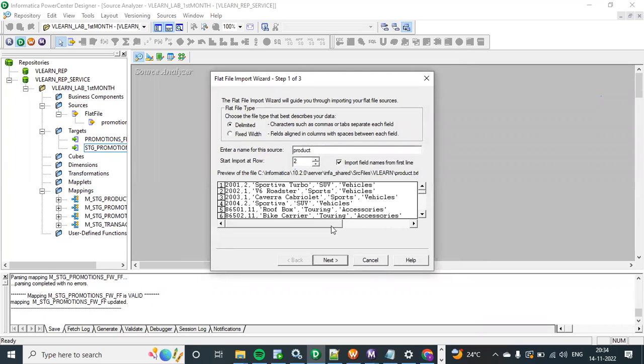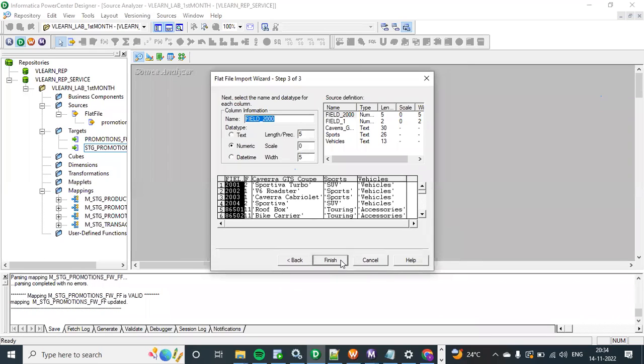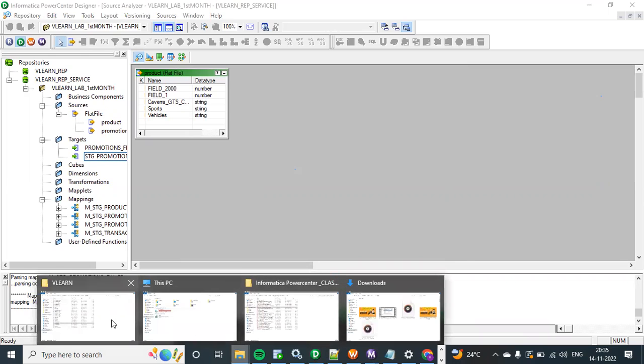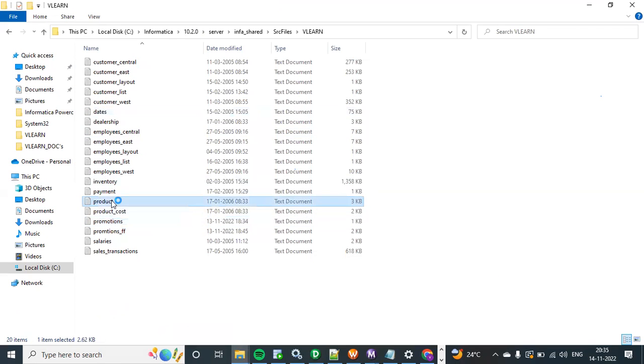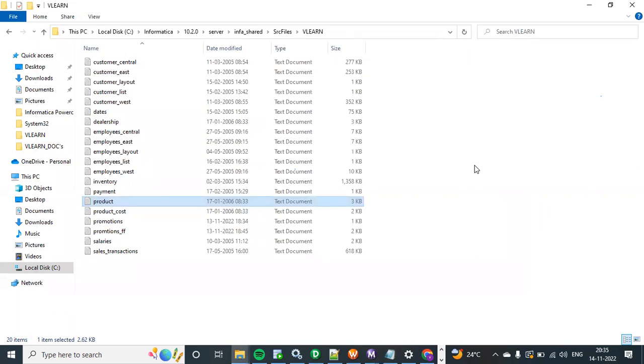So the input for the first name, product, next, and finish. Oh, even this one doesn't have a header name.